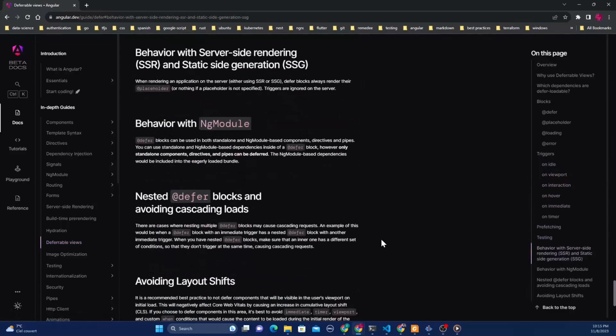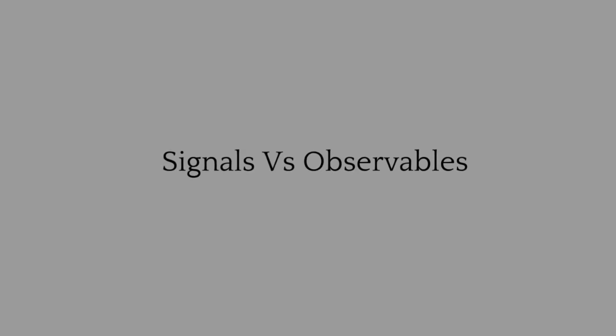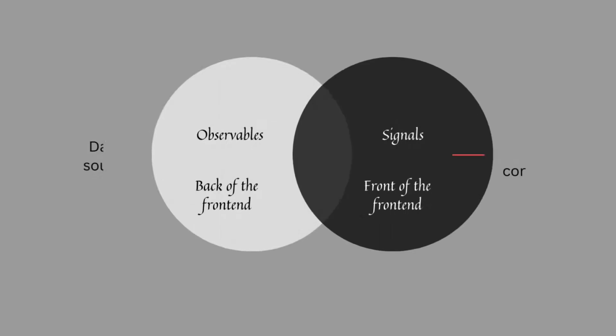Signals also have graduated from developer preview. And what does it mean for the debate of signals versus observables? I don't think that observables will go away. They solve different problems. I like to think about signals as the building data structure of a component. A component's data or state is encapsulated as a signal, but that data may come to the component itself as an observable. For me, signal is for the front of the frontend, and observable is for the back of the frontend. So the closer you get to the component's direct state, the more signals you use, and the further you get away, you can use whatever you want, and there you can find observables.